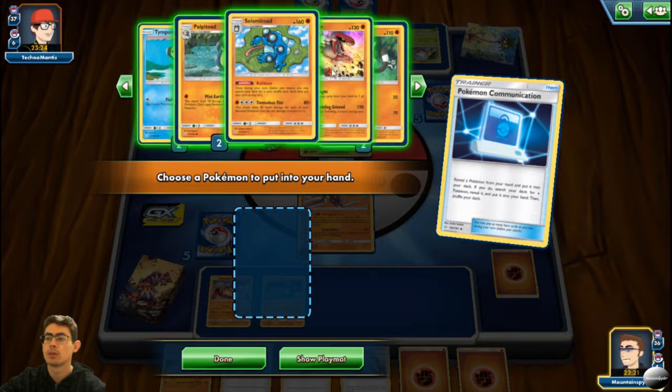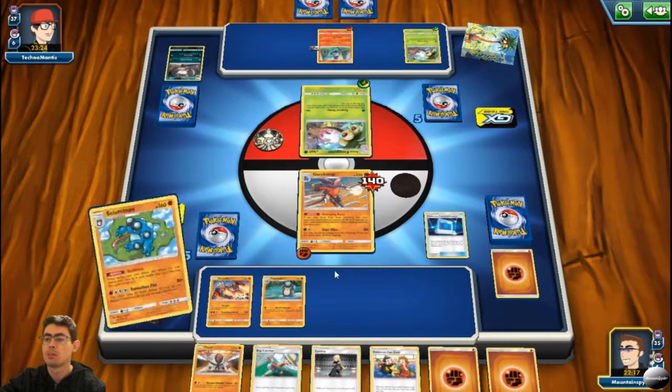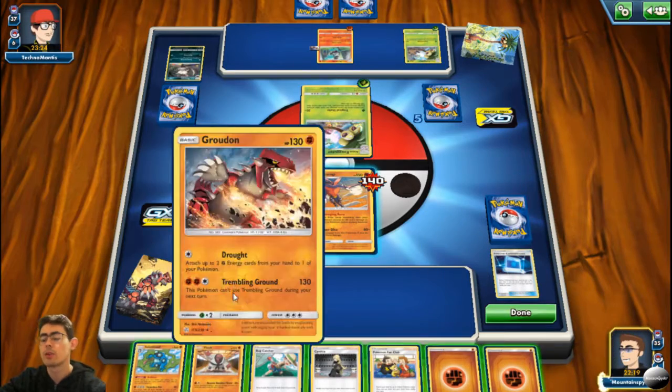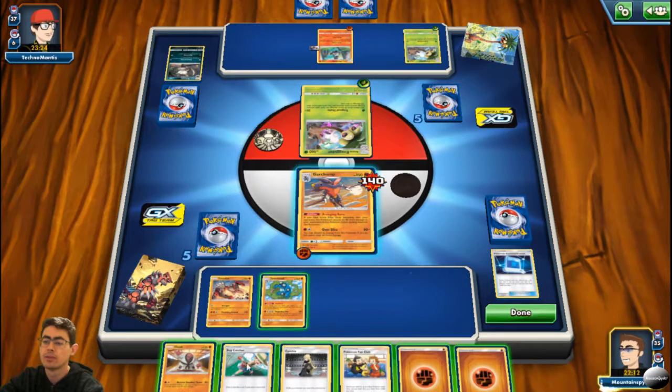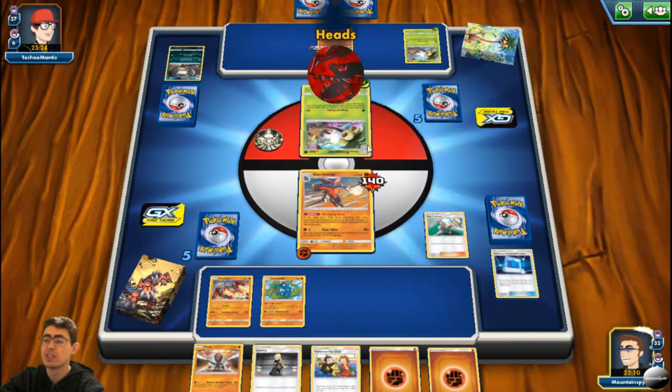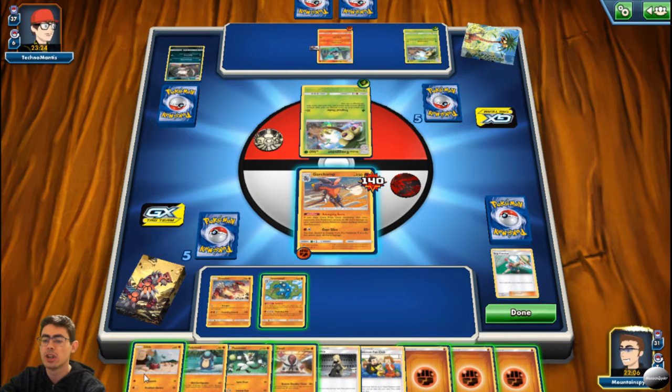Okay, let's get Seismitoad out. The problem is he needs a lot of energy. So I think I'm going to do something similar with Groudon as I did with Kyogre and use it basically just as an energy sink. Just as a way to get my energy out.